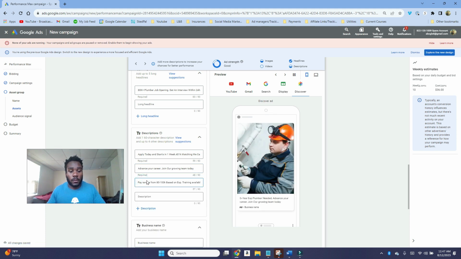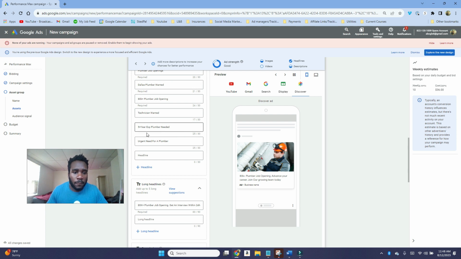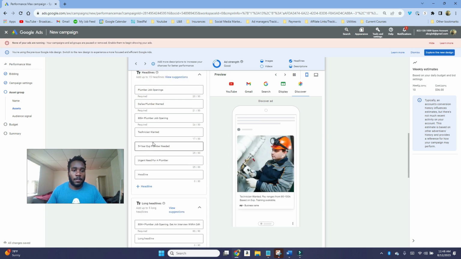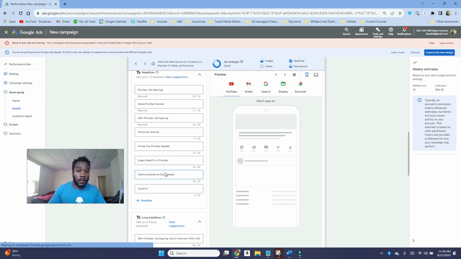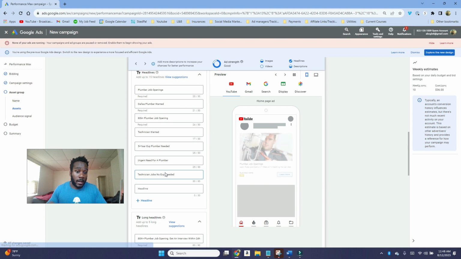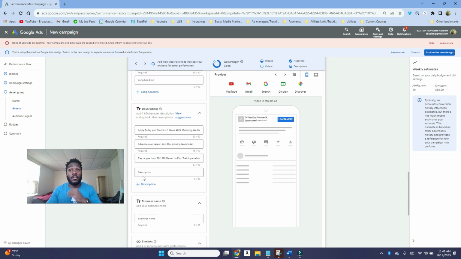Here you can also use the description to talk about the pay range, if you provide training, and if they need any experience. Also, a big thing, if they don't need experience, you can just say something like plumber wanted, no experience needed, or technician jobs, no experience needed. Saying that, you'll get a lot of people coming in thinking, oh, I want to be a technician, and I don't need any experience. Then you could use the description to talk about how you provide training, that they could start working and getting paid in a week, different things like that. So anything that could be used to entice people to join your business.